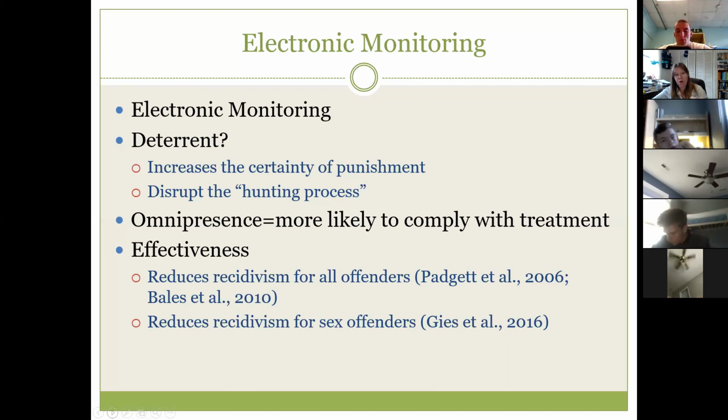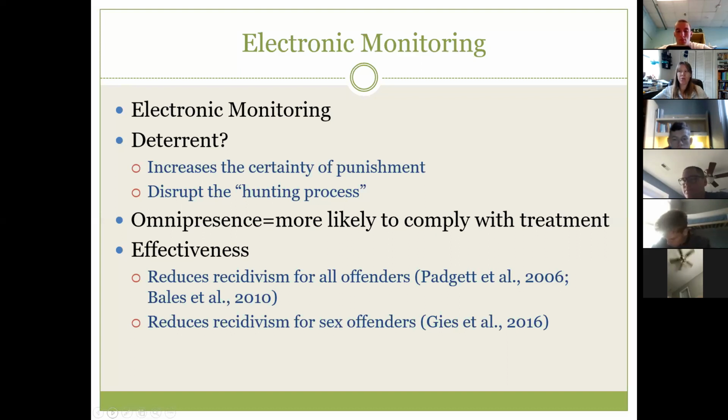So this law mandates that all high-risk sex offenders that are being paroled have to be on electronic monitoring for the rest of their life. So right now, there are over 7,000 offenders in the state of California that are on electronic monitoring for their entire life. So let's talk about how effective this is. We're going to talk a little bit more about these specific studies, but spoiler alert, having sex offenders on electronic monitoring seems to work pretty well. If you see that very last bullet, it does reduce recidivism for sex offenders. But first, I want to talk about why that is.